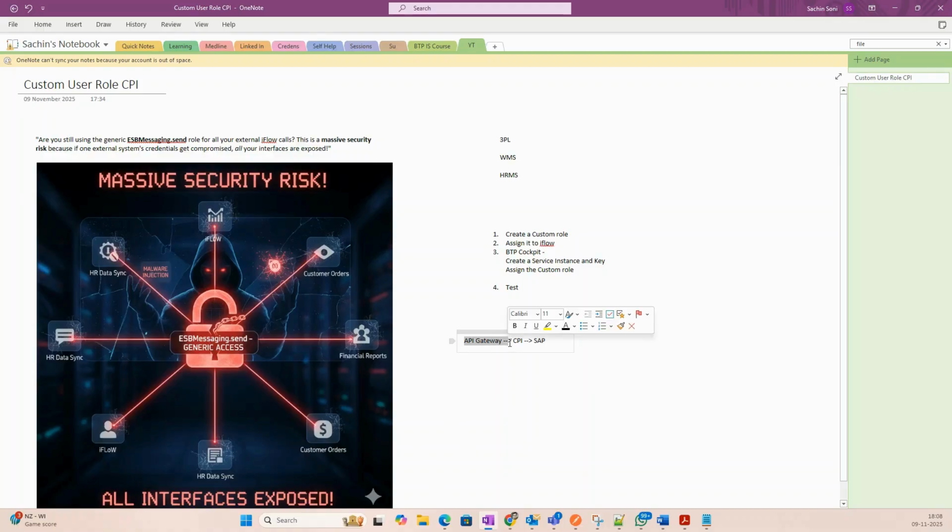So typically the setup is API gateway to CPI to SAP, and at the API gateway you can create applications or products, and that's how you can control the authorization. So all the APIMs, SAP APIM, Apigee, WSO2, all of them follow the same process. And that's how we should always do it. I hope this video was helpful.